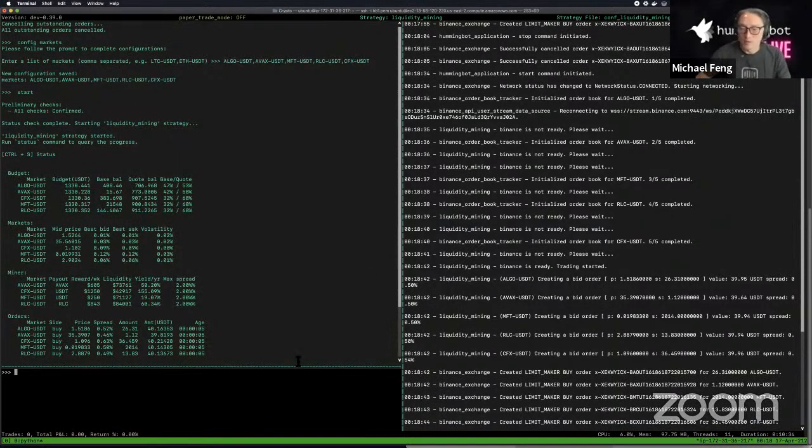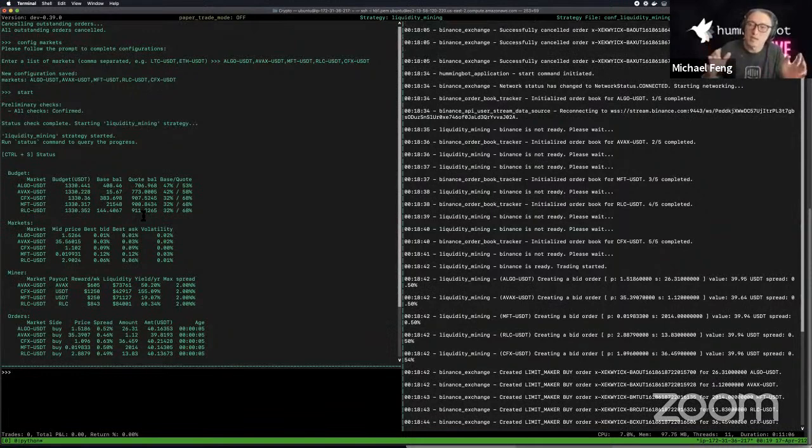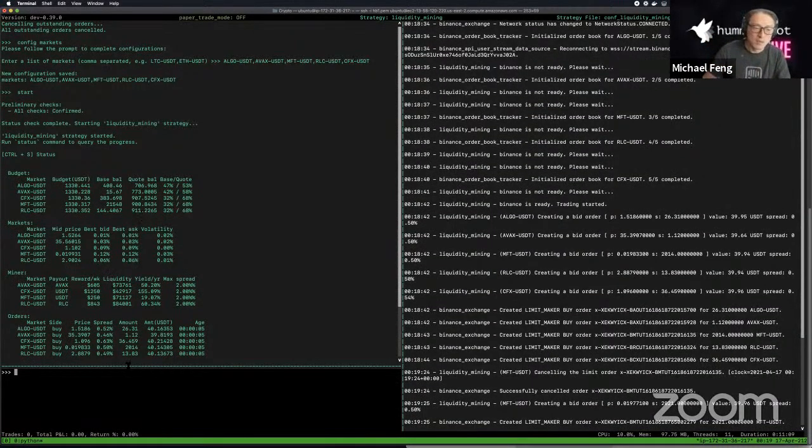Yep. So now that I have essentially a market making bot running 5 different markets, what the bot has done is take my total amount of inventory in USDT and in these other 5 tokens, and divide them up. So there's a roughly equal amount of value in each one, and it's trying to make sure that the balance is around, it's targeting a 50% inventory ratio, or 50% allocation, in each market. So the bot's running now.